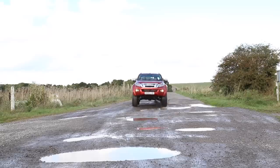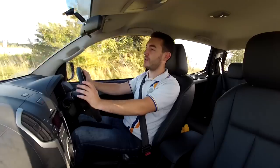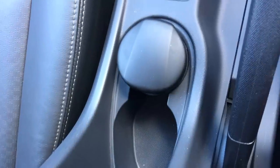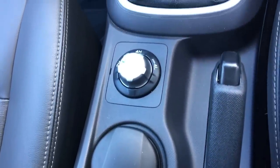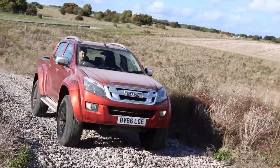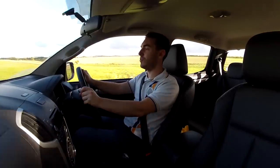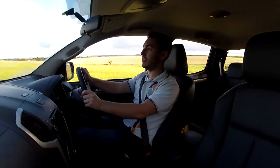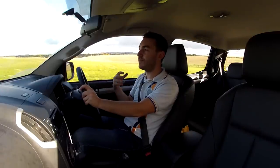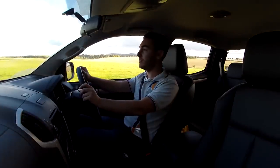As well as its sheer size and brute force, the D-Max Arctic Truck has selectable drive modes. Just down here you've got rear-wheel drive for road use, all-wheel drive for when things get muddy, and low range for climbing steep inclines. It doesn't have anything as fancy as hill descent control - you do it all through engine braking. In that respect it's quite old-school, which will appeal to people who really like getting hands-on with their all-terrain vehicle.